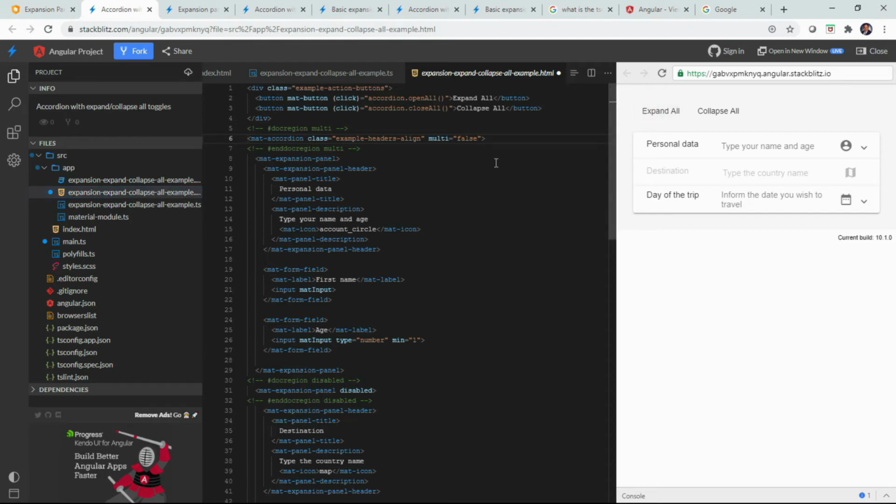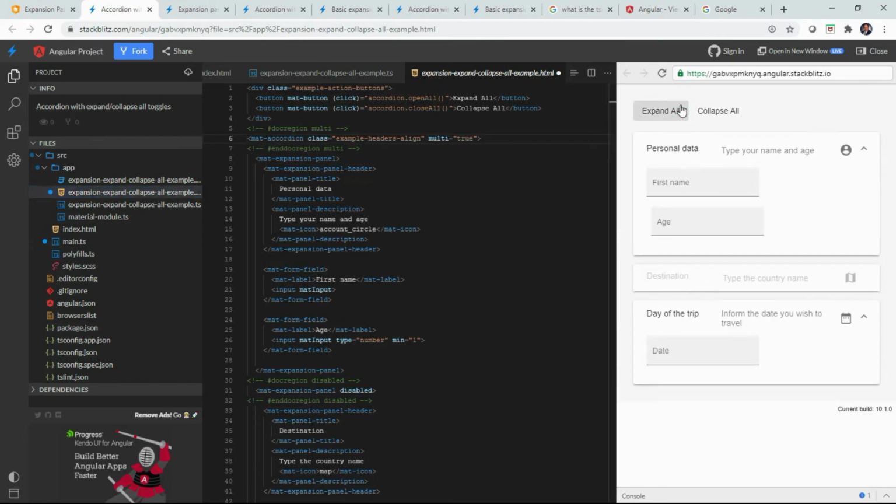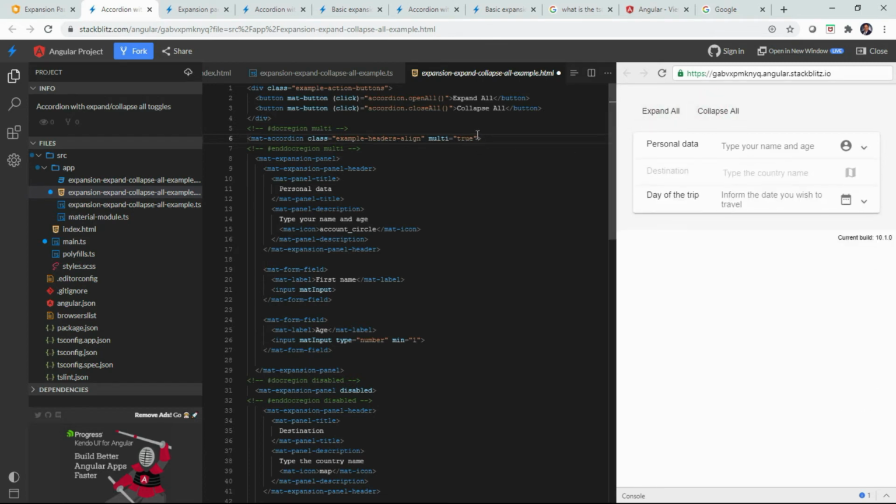I cannot expand all with a multi equals false. Let's see if I do this. I could expand all. So that's why I have the multi there with my mat accordion.